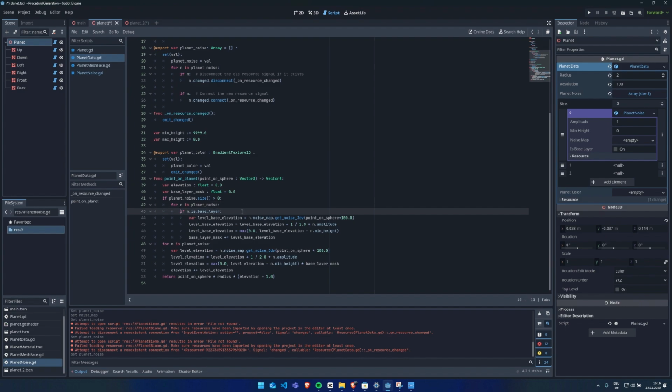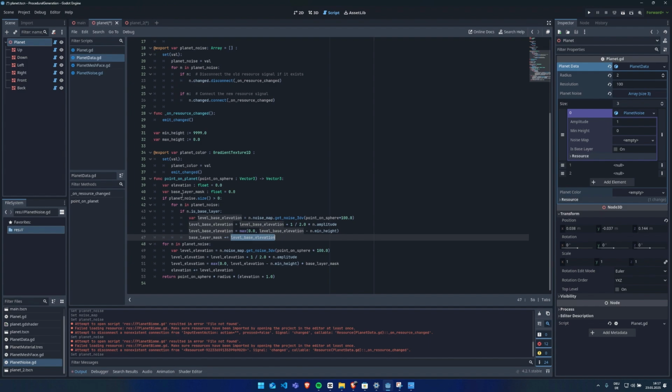And then I'm going through all these layers here and just setting this base elevation by just taking this function from noise map here, from n, the noise map, and this GetNoise3D gets us this value between 0 and 1, and here is just a multiplicator to scale it up a bit. Then I'm just dividing this elevation with the amplitude in here and the min height to set these values with more control about this, and then I'm adding it just to this base layer.